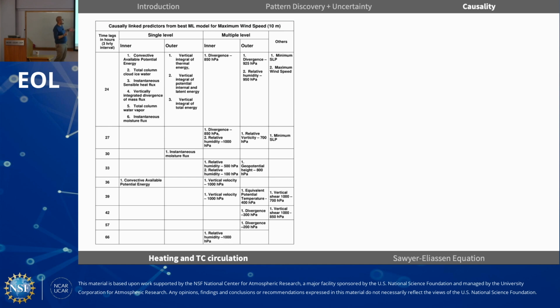A lot of times what we retain is something like total column ice water, for example. And there's some divergence term as well above the boundary layer, some upper level divergence as well. That's very important because the overall argument in that paper is retaining those convergence and divergence information, whereas the correlation-based type of selection shows us vertical velocity over a very short lead time. So the idea is that retaining longer lead time information performs better. But I don't have the exact variable list of the 250 model because it doesn't perform as well.